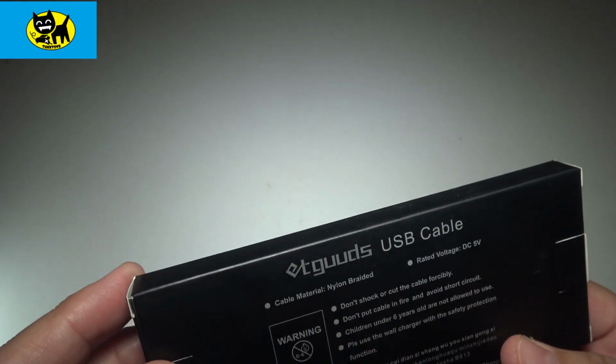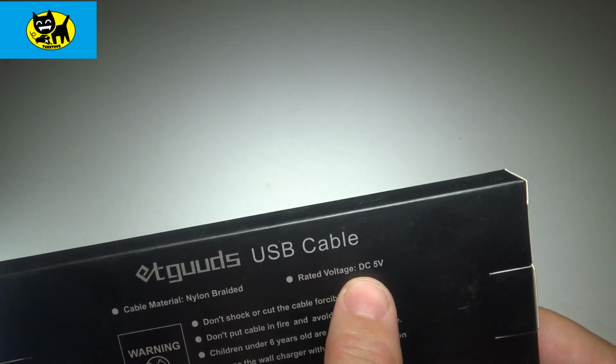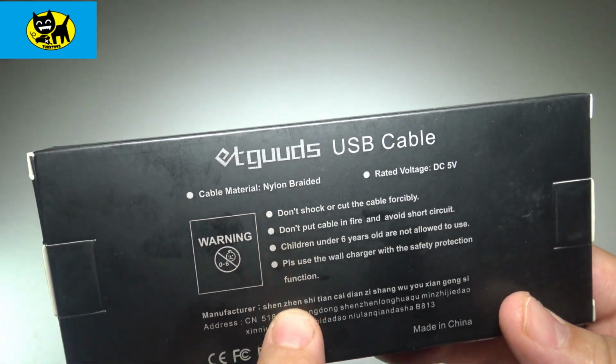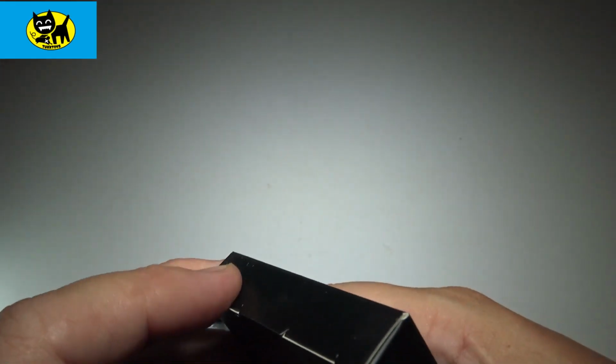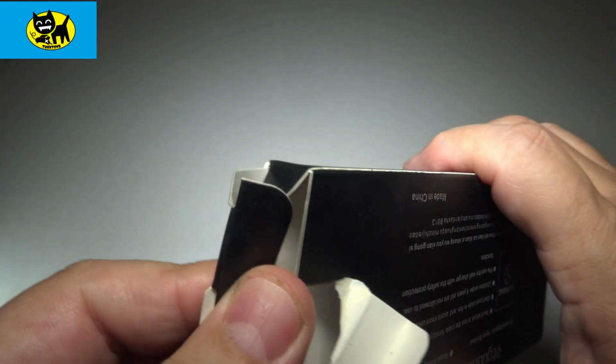It comes with two cords here, and it talks about them. It's a nylon braided cord, so I love that. It's rated for DC 5 volts, which is really good. It does talk about little instructions here, safety things. I'm not going to go through all that. I think you understand how to plug in a USB cord. Okay, I hope. Let me rip into this here and I'll show you the cord.